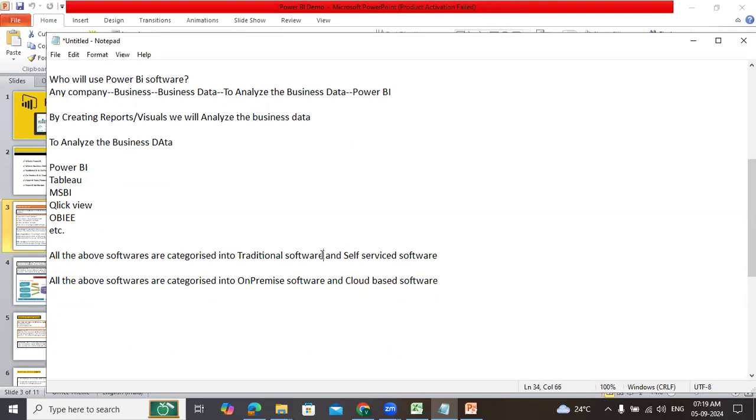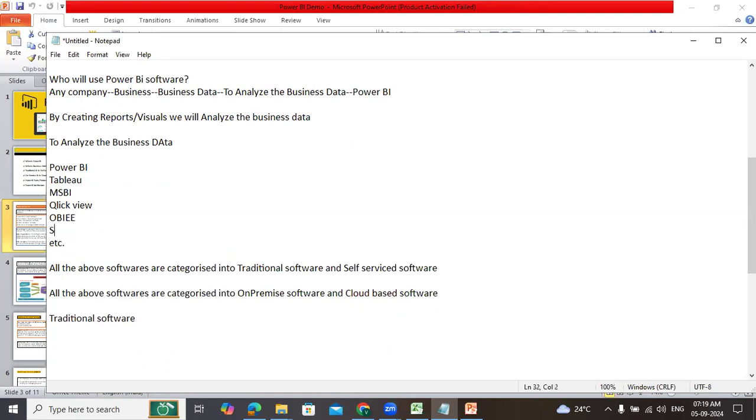If I say traditional software, for example MSBI or SAP BO, these type of applications. If you go with traditional software, the first thing is coding is mandatory. What type of coding? SQL code. SQL is compulsory.